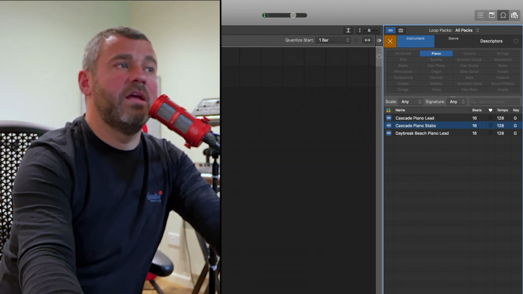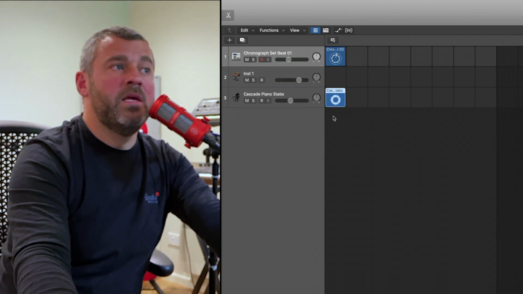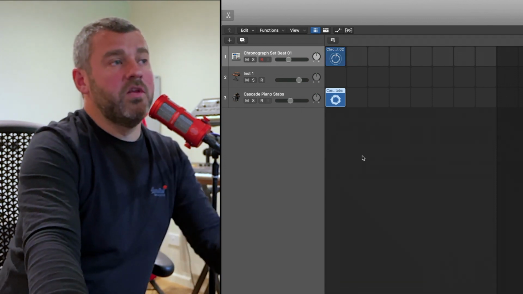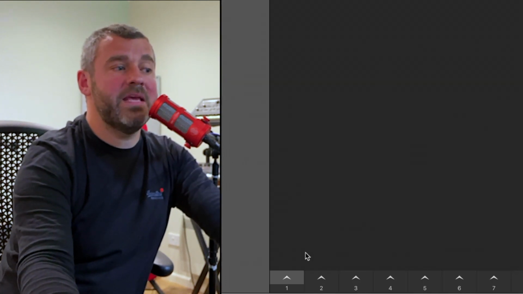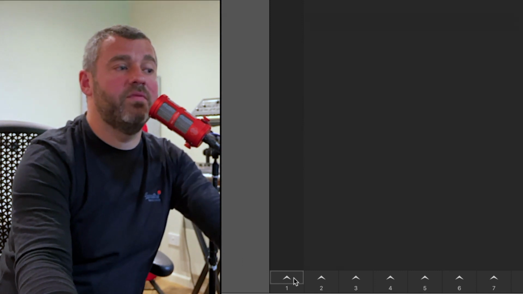Okay, if I decide I like this kind of epic loop that's happening here, I can drag this in and put it on its own track as well. Now at this point, what I obviously want to do is to launch 2 clips at once, and I can do that down here from this little scene launcher. This button here will launch all clips on this scene.